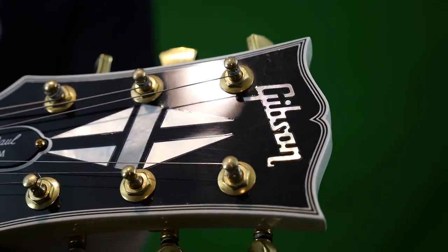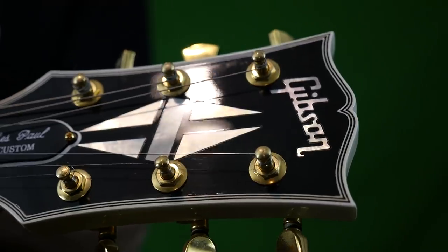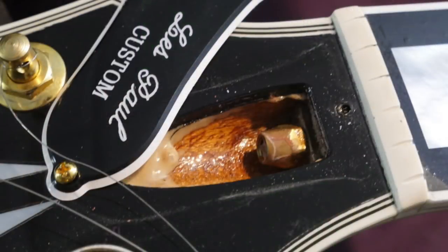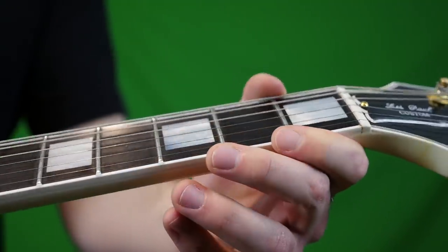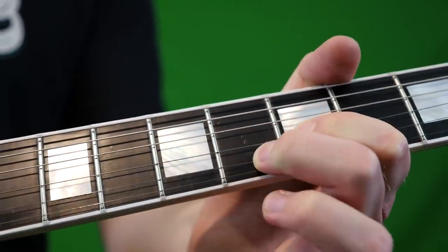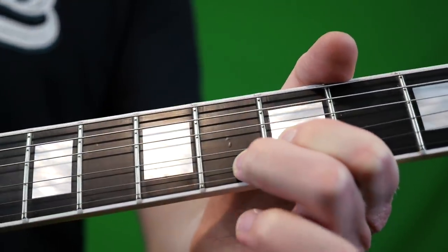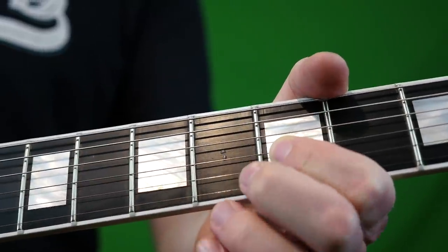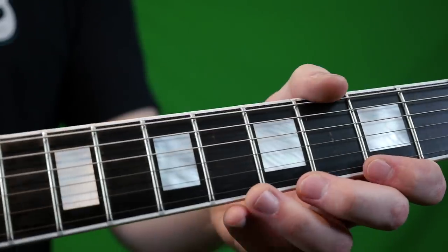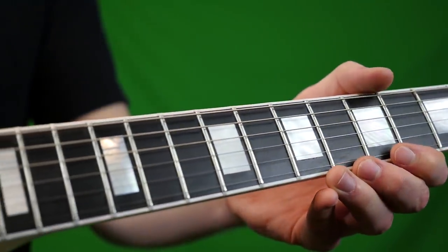So we'll run the light over it here. You can see some light string change wear, nothing major here. Truss rod works just fine, has plenty of adjustment room left. Ebony fretboard's in good shape. Here on the fourth fret, there's kind of like a weird bump on it. It feels like it's just part of the wood. I was unable to clean that off, so it's there. My guess is it was there from the factory. The frets show next to no wear at all.